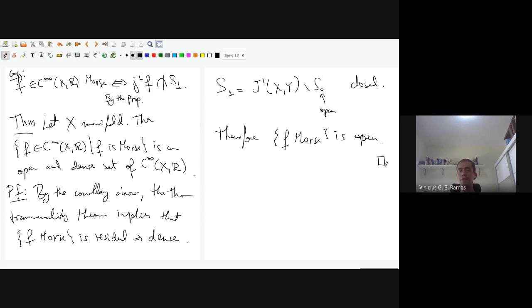So in a few weeks, we're going to talk about Morse theory, which is basically the study of Morse functions and how you can use Morse functions to construct manifolds. And it's a beautiful theory. I hope you enjoy the theory. But the first fact is that there exists a Morse function. That's maybe not so obvious if you don't know any transversality theorem.